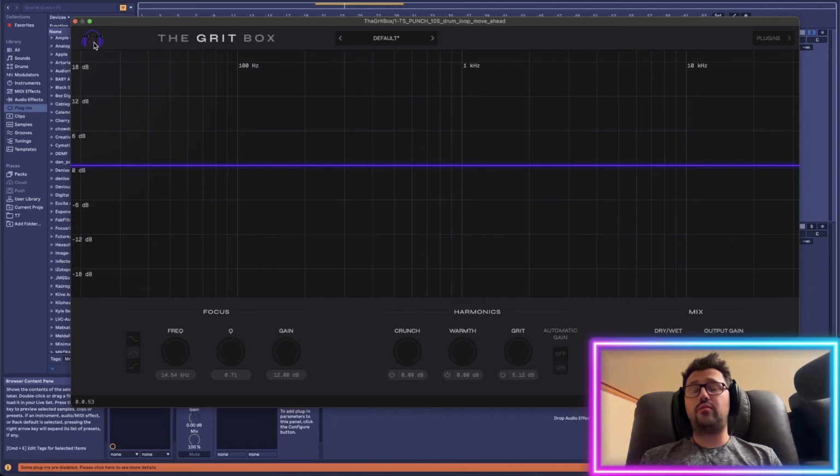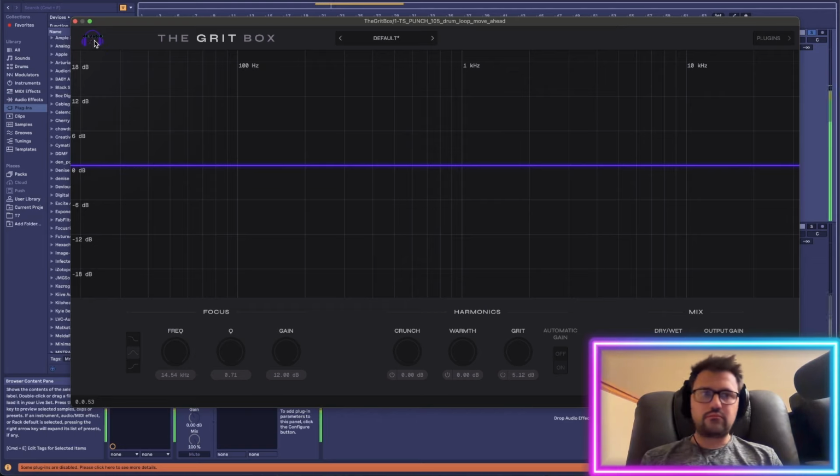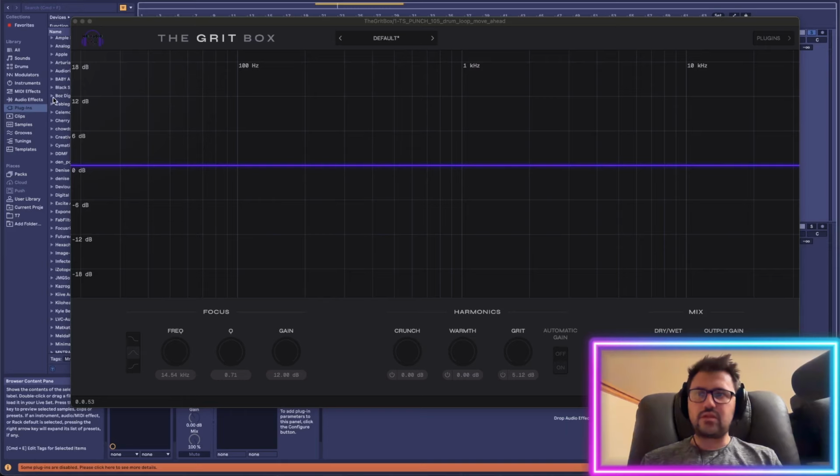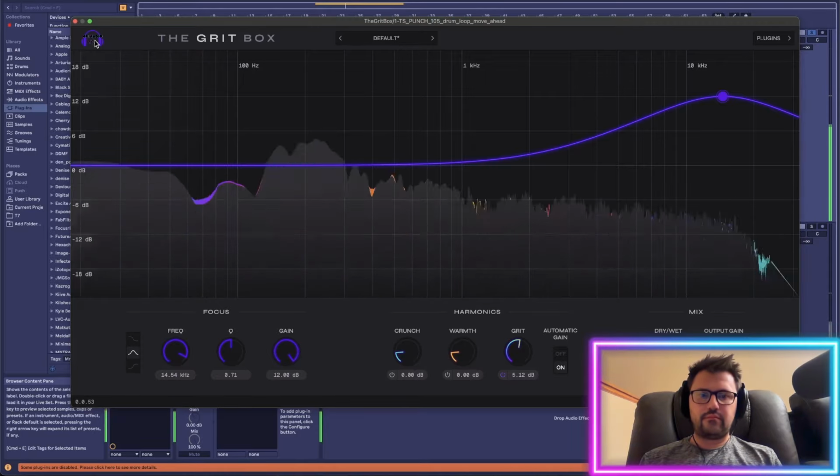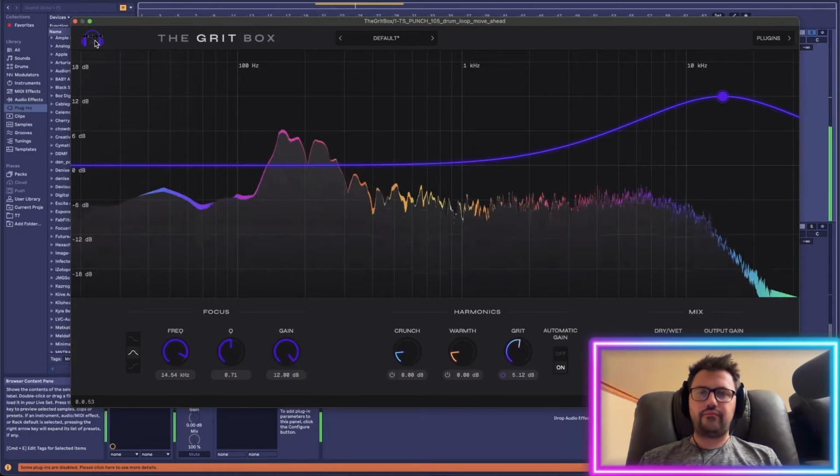All right, so this is what the drum loop sounds like without the plugin. It sounds like it was recorded well. It's just a little dead. It was recorded in a very nice and tight room. I feel like it needs some like life to really open it up. Not necessarily room sound, but just something else to give it some life. So this is without. As you can see, my plugin just adds so much life to it.